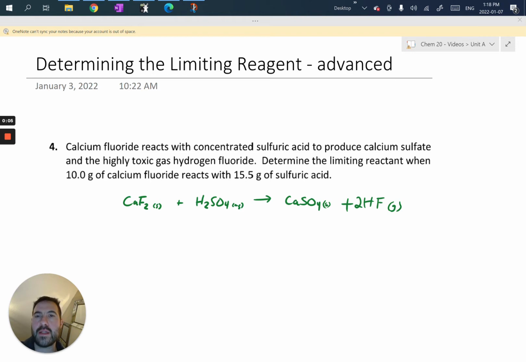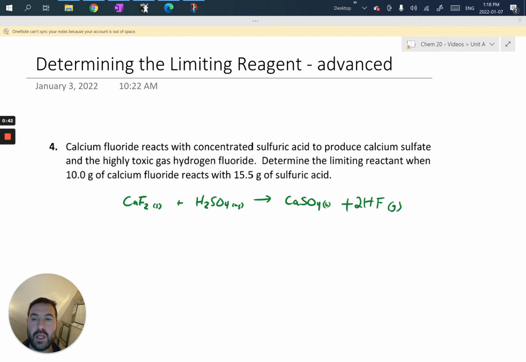The topic we're looking at is limiting and excess stoichiometry. This is the third or fourth video in this series on limiting and excess reagents. What we are going to be doing today is looking at a word problem and determining the limiting reagent in a chemical reaction. For these problems, we're always given the amounts of both reactants, and we have to figure out which one's going to get used up, which is the limiting reagent, because that is the chemical we use to figure out the amounts of everything else in the chemical reaction.